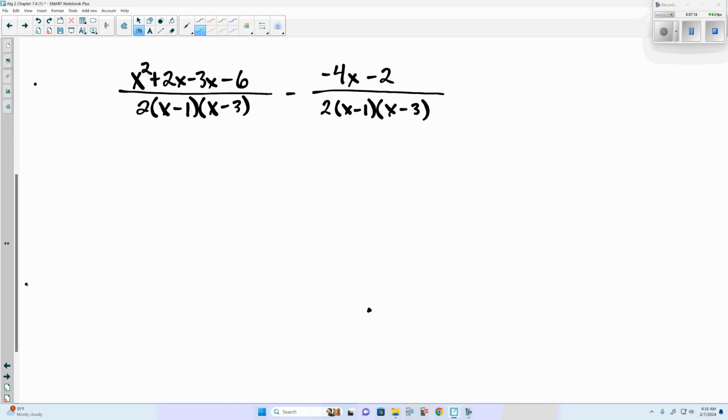Now, we won't do too many of these where we have a quadratic being multiplied, or we're having to multiply the numerator by a quadratic, a 3-term. But especially with those where we have more than one set of parentheses being multiplied by the top, it's sometimes good to write it out part by part. Because we sometimes get a lot of terms and it's easy to get them mixed up or misplace them.